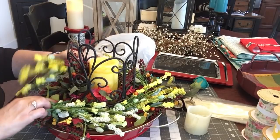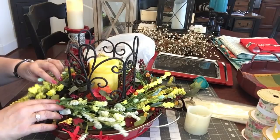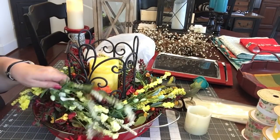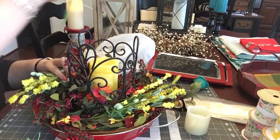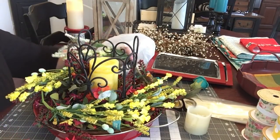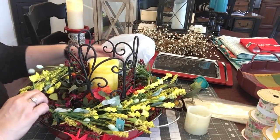And there we go. All right, now, I noticed one is lighter colored yellow than the other 3. Now what I'm gonna do, I'm gonna put that one in the back. Didn't notice that when I bought them. Dummy. But you can't really see the back of this. There we go.